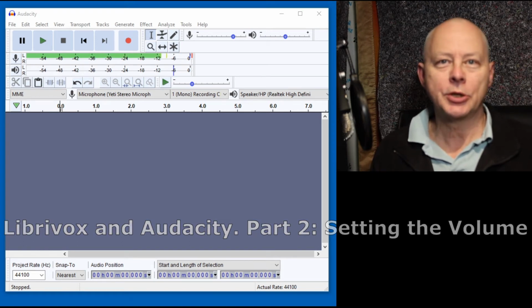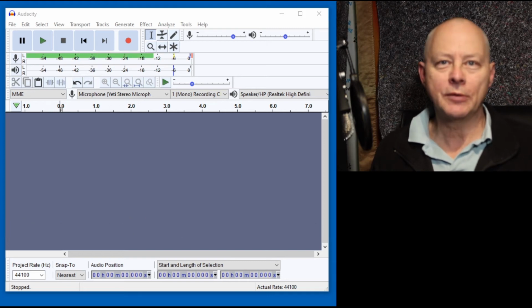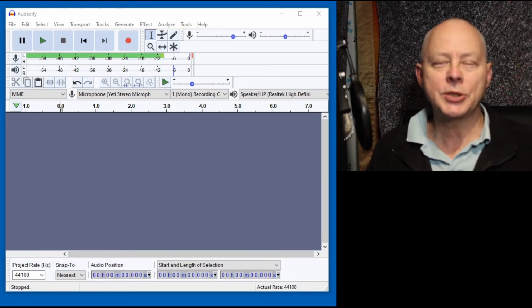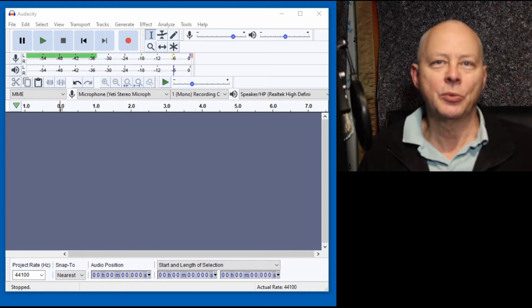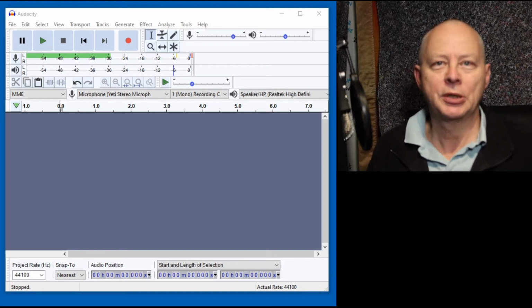In this video, I'm going to talk about setting recording levels using Audacity for a Librivox recording. The goal of this is to get a uniform level of recording for all recordings. Why is this important? Well, if you're constructing a dramatic reading, taking recordings from different people, then you'd want them all at roughly the same sound level so that the editor doesn't have a lot of work to do in equalising the sound levels when he or she reassembles a part.